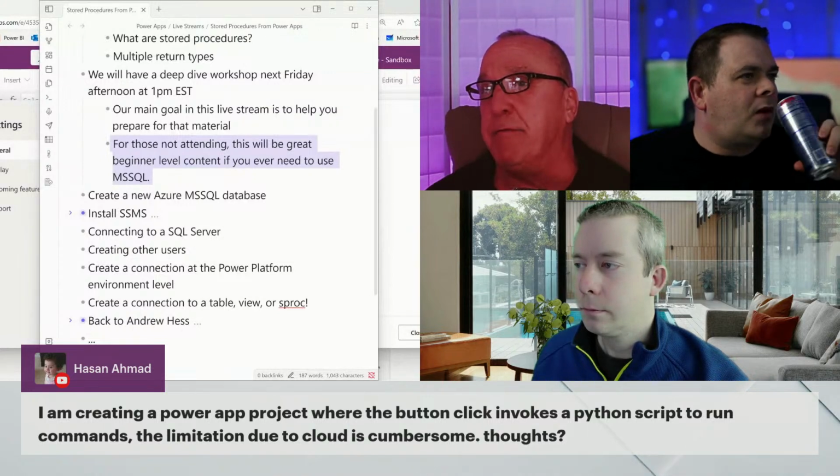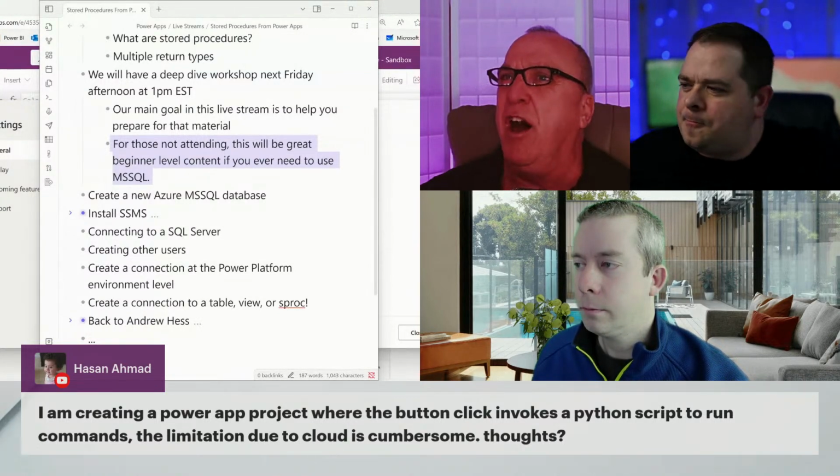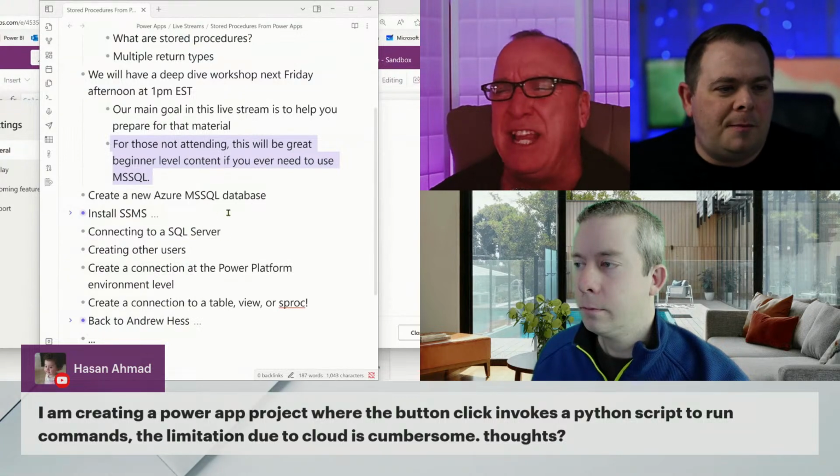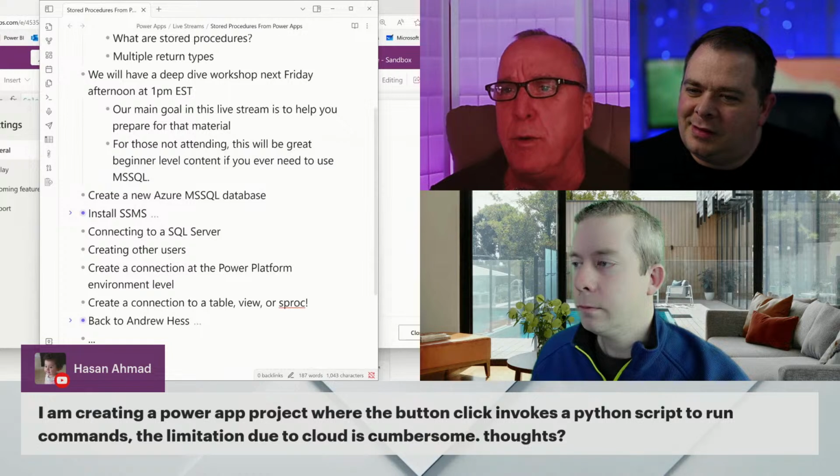Like myself, I've never really had an opportunity to work with SQL Server, and so I want to learn all the pitfalls you get into, like connecting, just doing the simple stuff. How do I create this thing? How do I connect to it? What kind of problems am I going to have when I'm trying to connect to it?